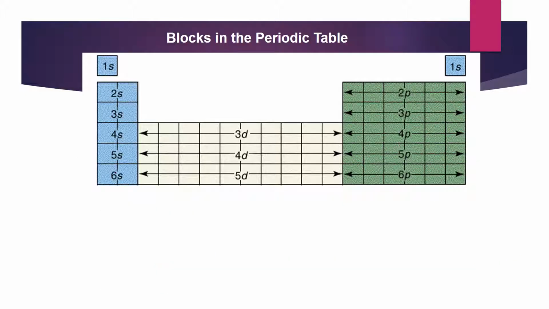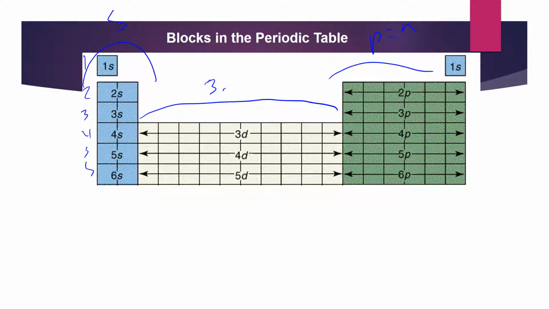Okay. So here's this little picture. I like this little picture. Remember, S block is equal to N, 1, 2, 3, 4, 5, 6. P block is equal to N. And then finally our D block, which is N minus 1. So the row number minus 1. So once again, if you can remember the blocks, the S, P, and D, you can remember that S and P are equal to the row number and D is N minus 1.